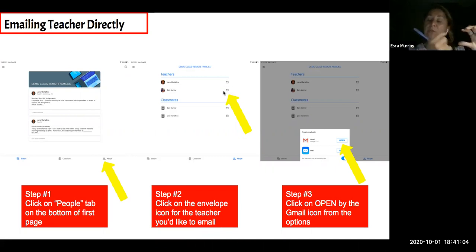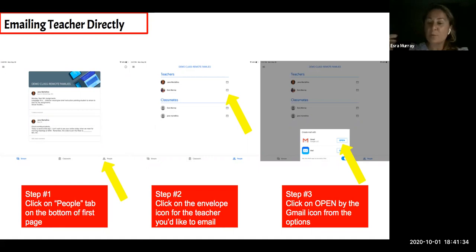When the student clicks on that envelope icon, it will prompt them to open the Gmail app, and it will say, please open the Gmail icon. You click on the Gmail, and the teacher's email address is automatically populated in the To field of the email. This really minimizes any errors in typing the teacher's email in this setting. It automatically generates what the student needs.